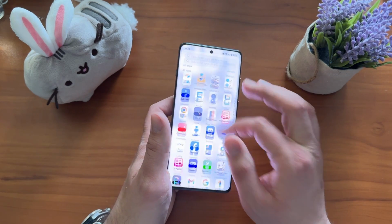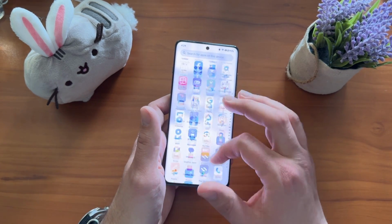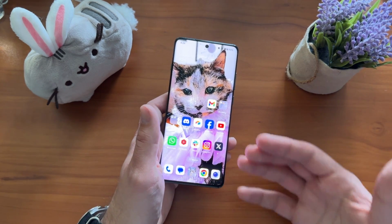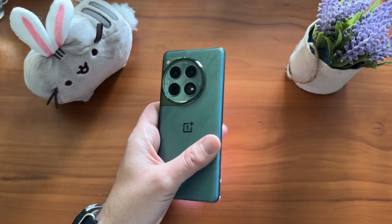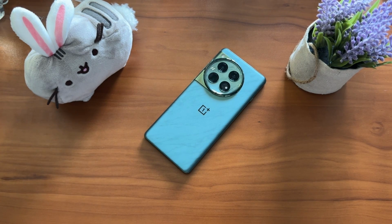But just pound for pound, I was playing a little Asphalt 9. We had some other stuff on here. Really great phone, and I get it now. With the updates that smoothed a lot of those things over for me, I get it. I understand why people love it, and certainly as a great, I just don't want to say simple because that seems insulting, but a great basic analog answer to the S24 Ultra.